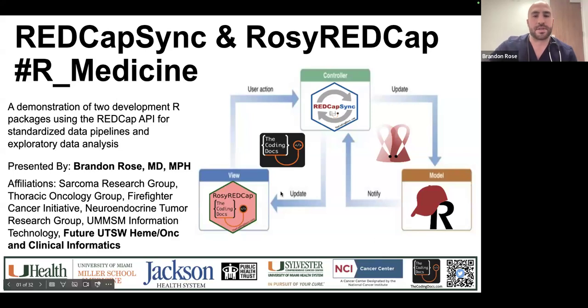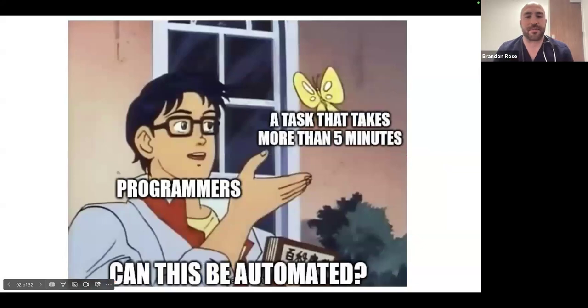I wanted to share something. I know it's 5:30, so I think it's funny. I will spend a weekend or a year, all this time working on things just to make things a little bit faster. So this process of automating things from REDCap came from that impulse. And so that's why I included this.